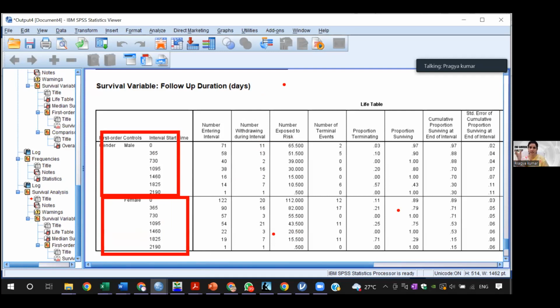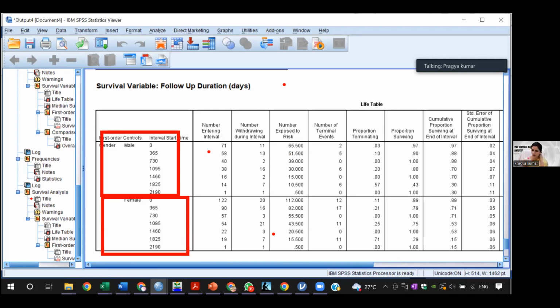Usually I have pasted the different forms of how we have seen this life table expression in various articles. Usually you will see that the life table doesn't appear alone as an analysis method. The author combines life table, Kaplan-Meier and Cox proportional hazards in a single publication. So in whatever publications we have seen, the life table was one part of the analysis of survival. It was not the only way of doing the survival analysis. And then coming to this.